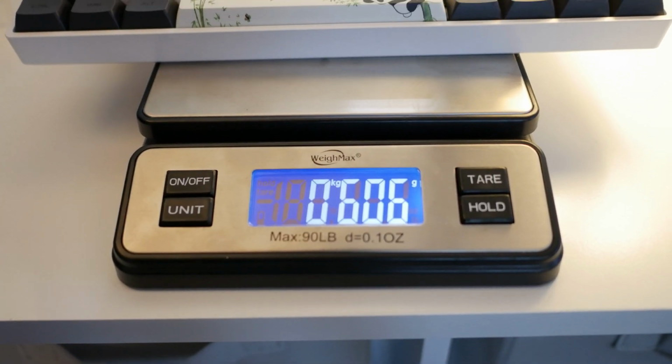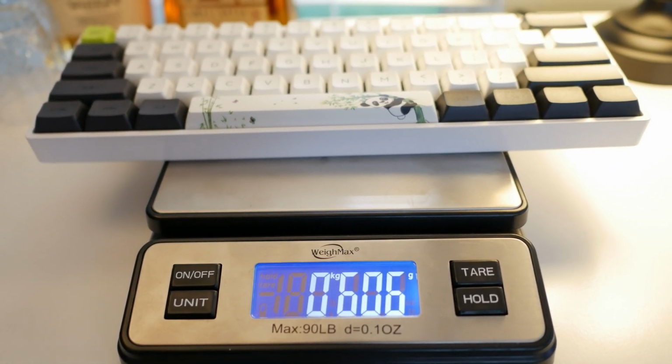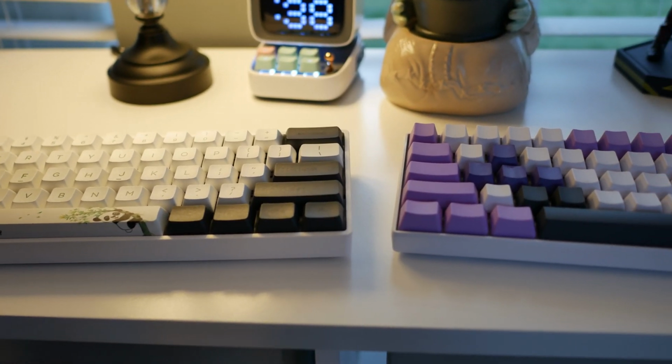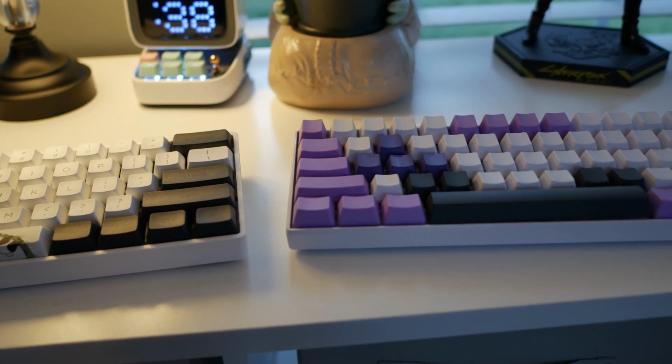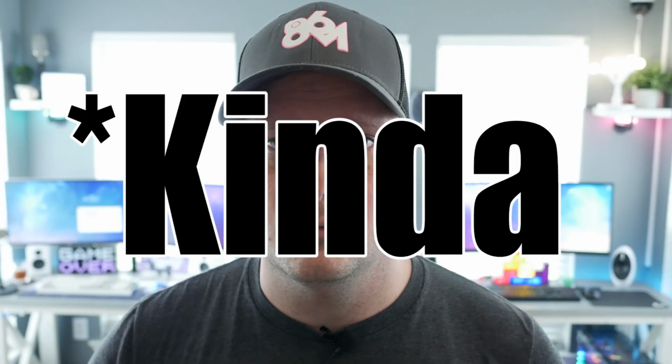Size and weight are all very reminiscent of the Royal Kludge RK61 keyboard. It is a super comfortable keyboard to use and I enjoy the experience on it 100%. We will pause here though and I'm going to go over some of the lighting functions that are built into it and how you can change that without having to use that nasty, messy software.